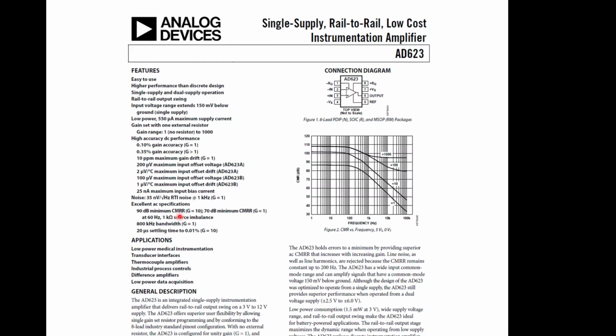And then it gives us some information about common mode rejection ratio for a gain of 10, and it varies with gain. It's not quite as good as gain equals 1, it's only got 70 dB, but it's not bad though, but only at 60 Hertz. But 60 Hertz is worthwhile because 60 Hertz is power supply frequency, so the mains voltage comes in at 50 or 60 Hertz depending if you're in America or in this country. So this is why it's quoted at that figure, because that's where common mode noise really is in these systems.